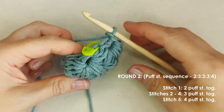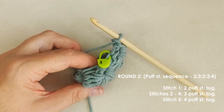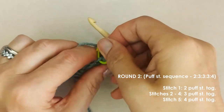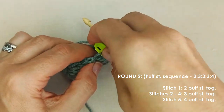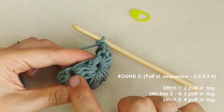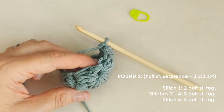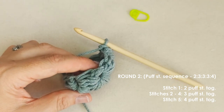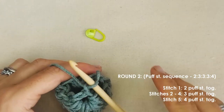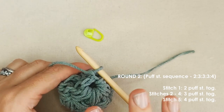Okay, so go ahead and do 2 more of those sets of 3 puff stitches together. I'm going to pause here and finish that off camera. So you'll work here, here, and here for your next one, and then you repeat the same pattern for 1 more set of 3. Okay, so I'll meet you once I've done that. Okay, so I've finished my 2 sets of 3 there.